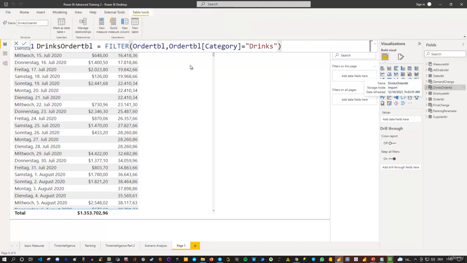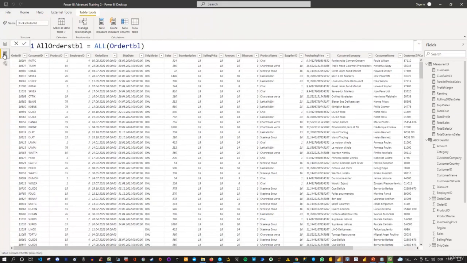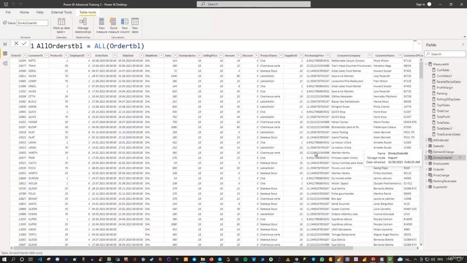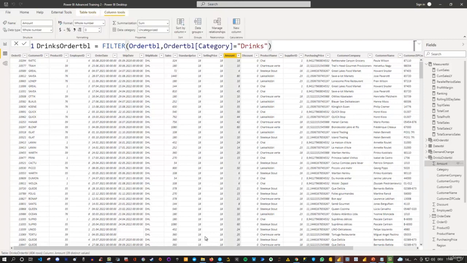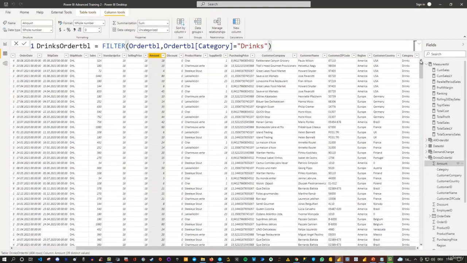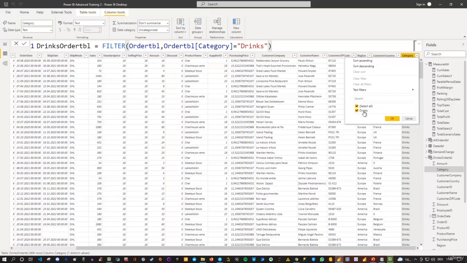There it is. And if I go to the data view just to see what's inside the drinks table, let me also make this smaller, select the drinks table here. And now it looks actually the same as the orders table. Now if I take a look at the category here in the right-most column, and if you select to filter, you'll see that there's only drinks inside. So it's simply a copy of the orders table, but limited to the category drinks. Because this is exactly, as you can see here, what we filtered.